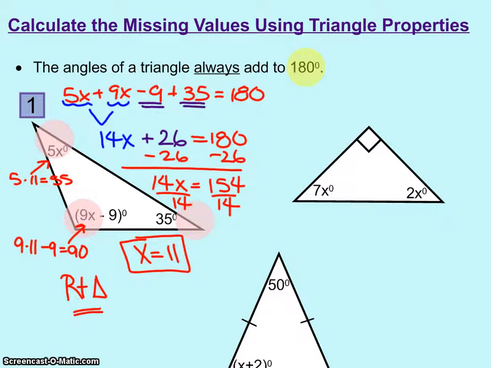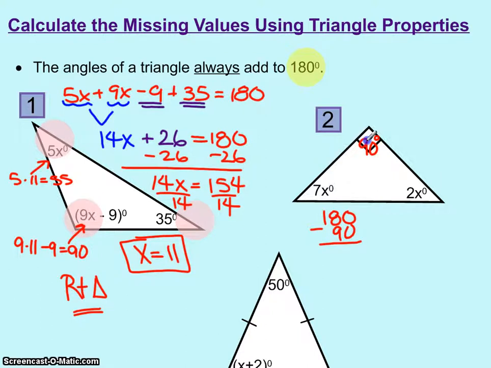In this second example, number 2, we have two of the angles but not the third angle. That means the third angle with the little box in the corner is an implied 90 degrees. A lot of students have been taking this 180 total, subtracting off the 90 already used up in that corner, and figuring out that the remaining two angles must add to 90 degrees. So we can take 7x and 2x, add those together, and set them equal to 90.